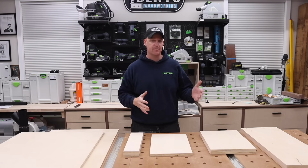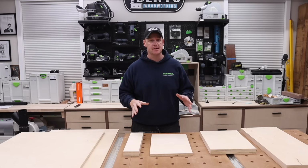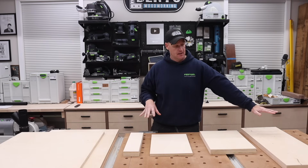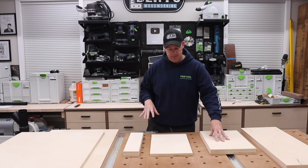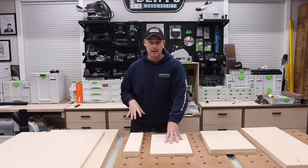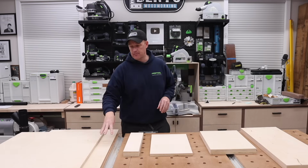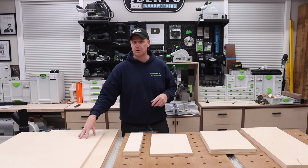We're going to start by identifying some of the different pieces that we're going to be using. For this video, I actually have all of my pieces cut with the exception of a couple I'll talk about here in just a minute. So starting from my left, we have the two side panels, we have the top and bottom, we have what will be an adjustable shelf, we have a couple of nailers, and then I have my material, which is going to be my back panel, and then I have my material, which is going to be the door.